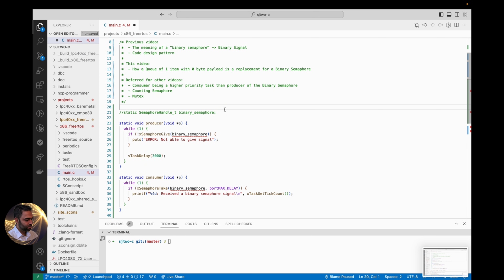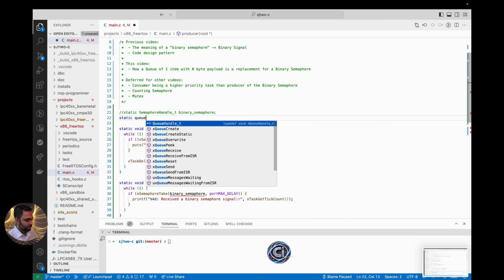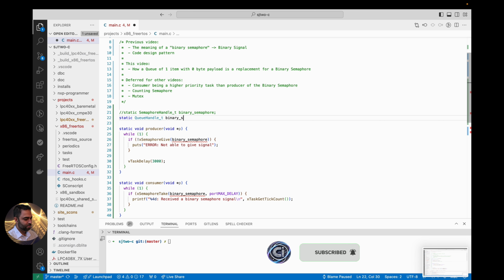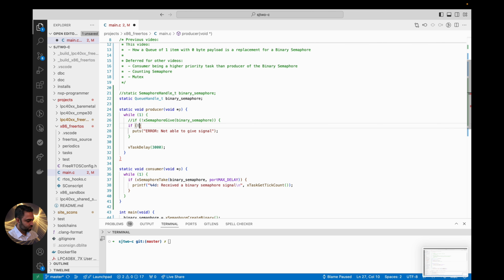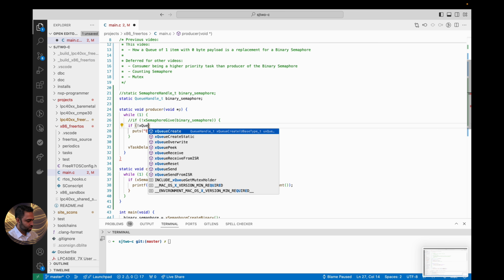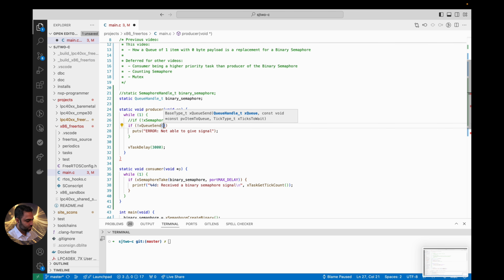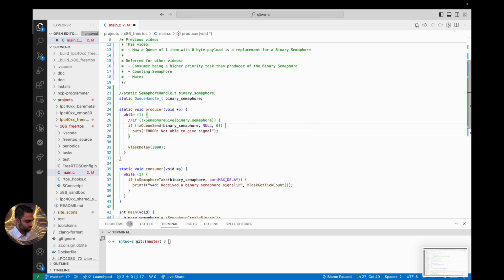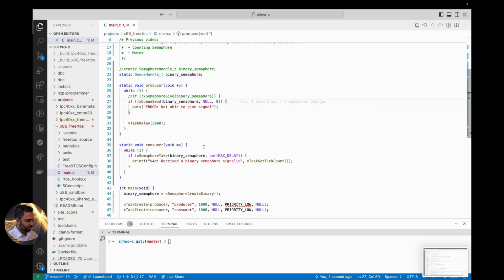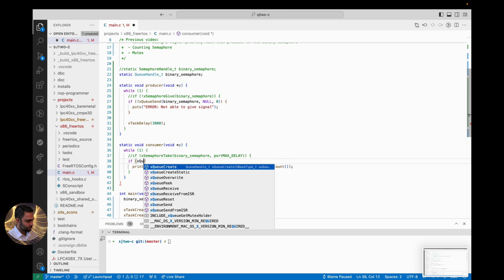Instead of a semaphore handle type, I'm going to use a queue handle type, and I'm still going to call it binary semaphore, because this video is about how I can achieve the same effect using a queue of 1 item. xSemaphoreGive is going to become xQueueSend. xSemaphoreTake is going to become xQueueReceive.